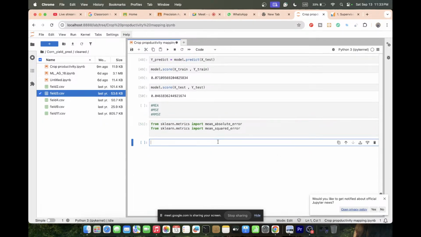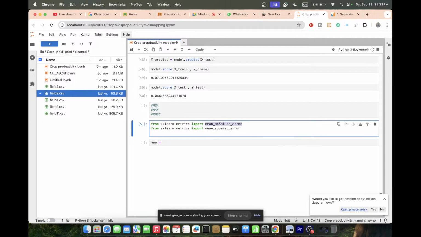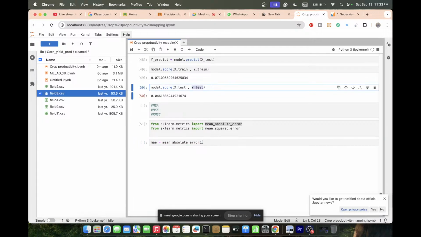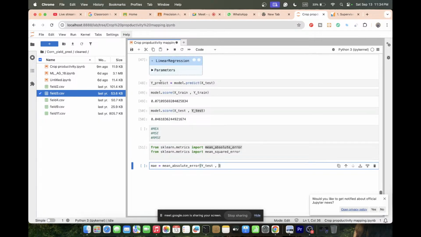So now to compute mean absolute error, I take a variable and then just call this function mean absolute error between y test and the prediction value, y predict.